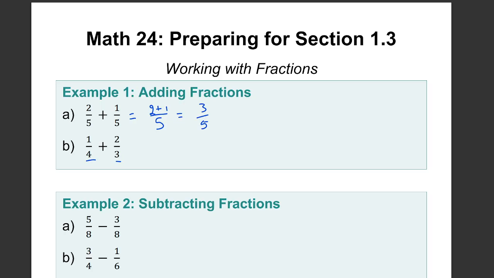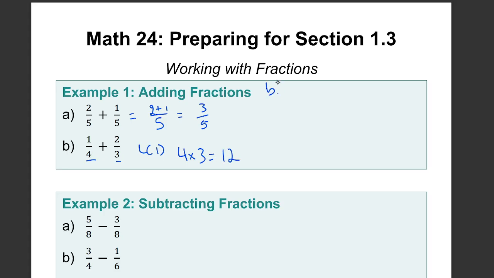When we need to add fractions that don't have the same denominator, we're going to make them have the same denominator. Not by changing the fraction itself, but by changing just how we're representing the fraction, we'll say. Okay, so to pick my least common denominator, the easiest thing to do is to multiply your 2 different denominators. In this case, that gives us 12.